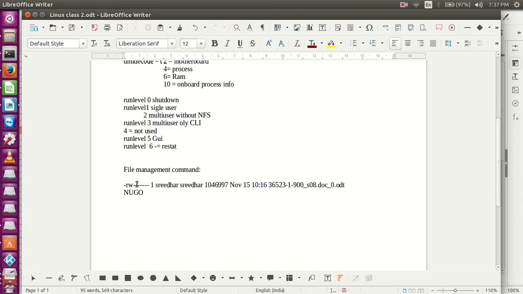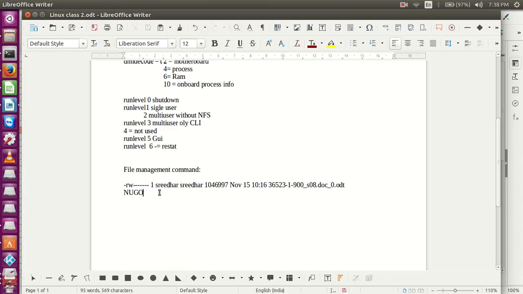Group does not have read and write permissions. Group means you are giving access to some particular group having 3 or 4 members. Those group people can go and access that file. These are the group permissions. They don't have read and execute. Then others: except the group and the person who created the file, the remaining persons are called others. So they don't have any permission.